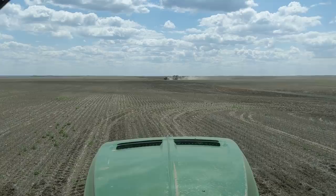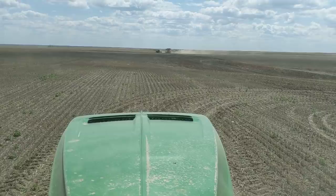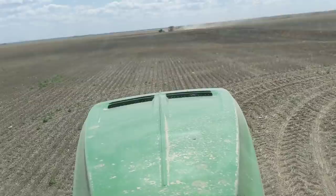All right. Okay, now that we're going here, let's talk about con number four. Con number four is the roughness. This thing is smoother than a Case on the road by far. I don't know why, but the cab suspension is just by far smoother. But in the field, it is again rougher than a Case. It is just crazy. Like if I didn't already have my wisdom teeth surgically removed, they would have fallen out 300 hours ago. I'm not making that up.